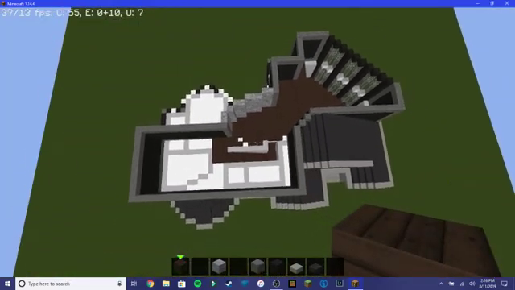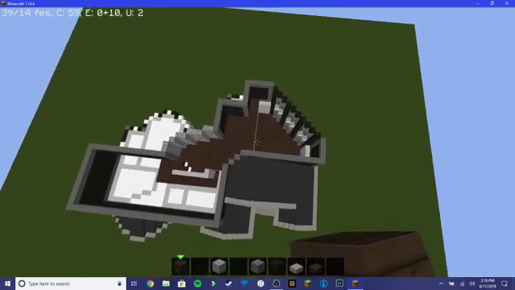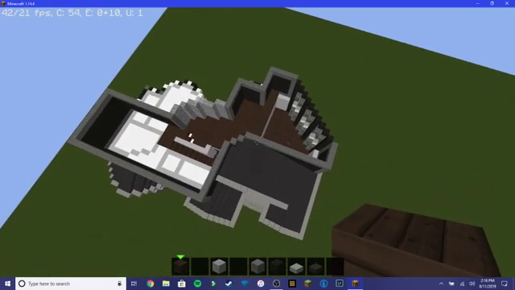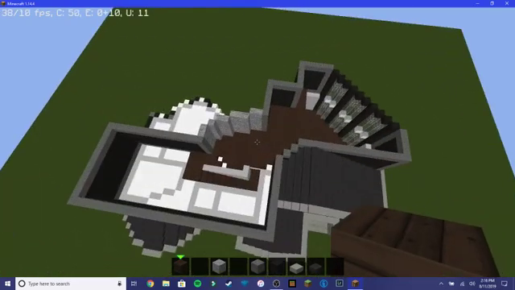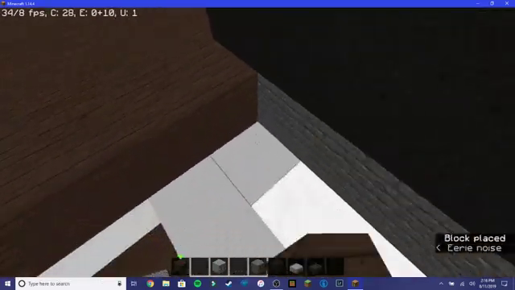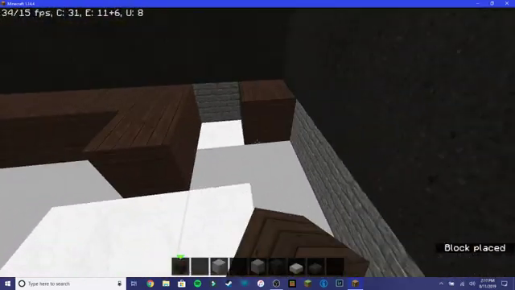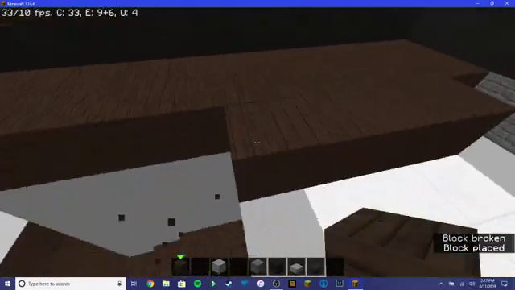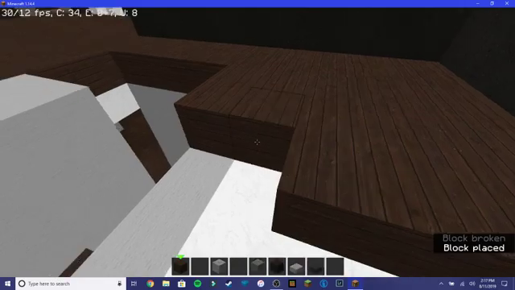There you go. That kind of gives you an idea. It's kind of hard to tell with the living room right there, but basically from here to here. So probably about half the size, I would say. And I'm just going to fill in all of that. There we go.